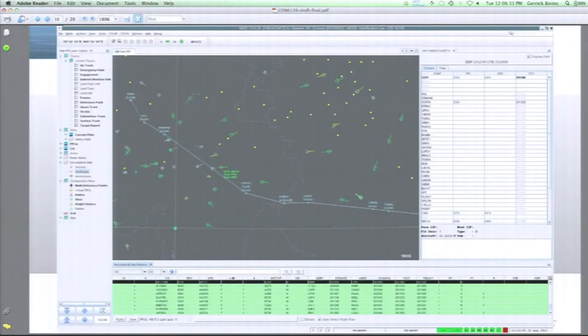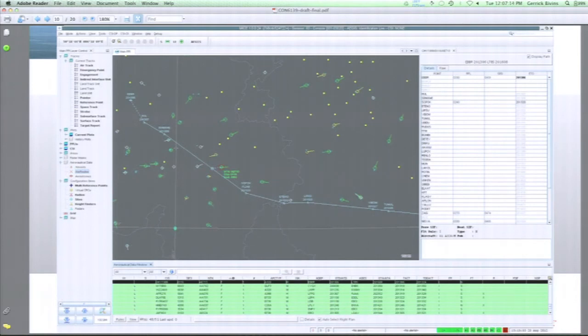Basically, this is what the console based on MICE looks like. As you can see, there is a screen where the flying objects are depicted in their position. There are a number of possible symbols that give the operators an idea of the nature of each flying object. The green ones are the airliners, the white ones have a different meaning, the yellow ones another, and so on. To assist the operator in knowing which aircraft is which and where it goes, we are connected to the civilian air traffic control agencies, so we receive the flight plans.